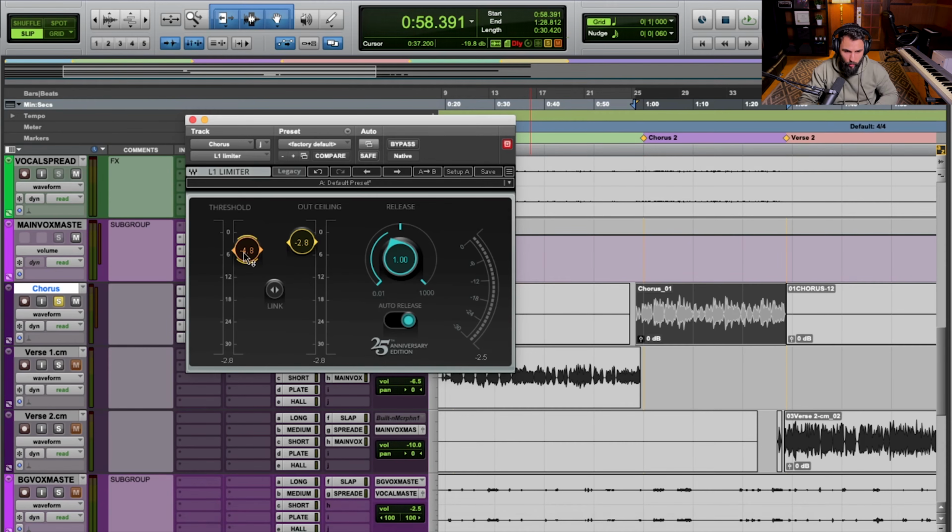Now to be clear, I don't want this limiter to be fully clamping down the entire time, but I would like to achieve on average about 1 to 3 dB of consistent gain reduction during the loudest moments of our track. Some phrases may not get reduced at all while the louder phrases might. That's perfectly okay. In fact, that's what we want. We want to make sure the louder parts are actually the ones that are getting limited and that the quiet parts are almost fully benefiting from just getting some more gain or volume. So let's try this and we'll summarize where we end up after.